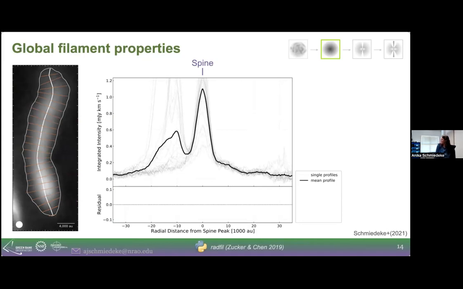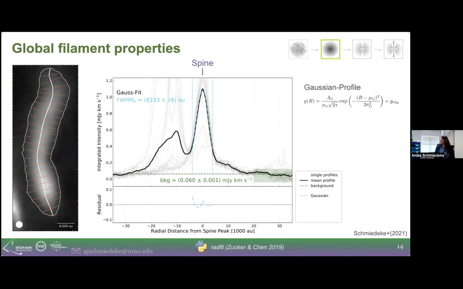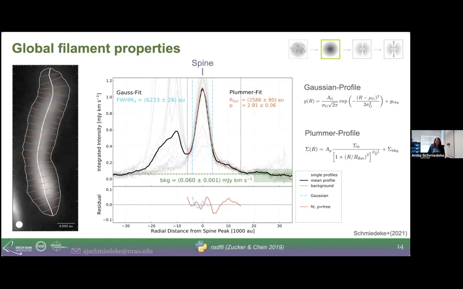Then you have to do some background subtraction to get rid of everything that's around and only account for the central filament. And then you fit a Gaussian to the center to determine the width of the filament. We have done the same thing: you do the vertical lines, fit a Gaussian, and determine the filament width. Another profile that people frequently use to fit filaments is a Plummer function, because it is found to reproduce the cylindrical shapes of what we think filaments are a lot better. So I also went through this exercise and fit a Plummer profile.